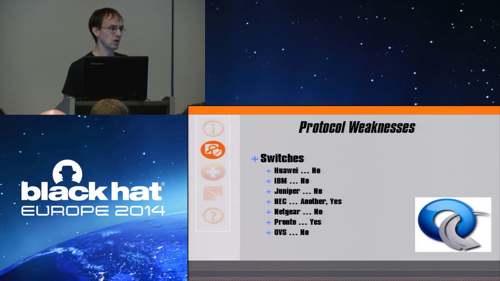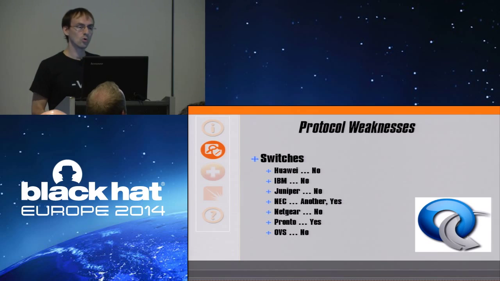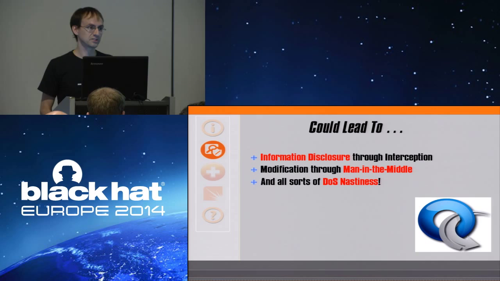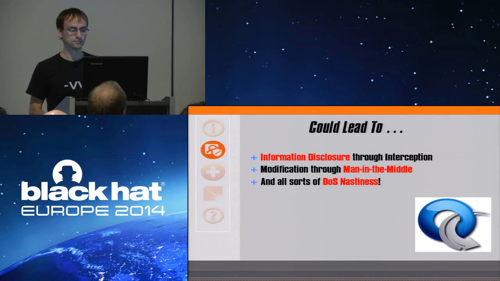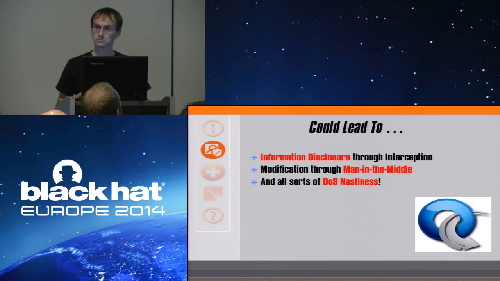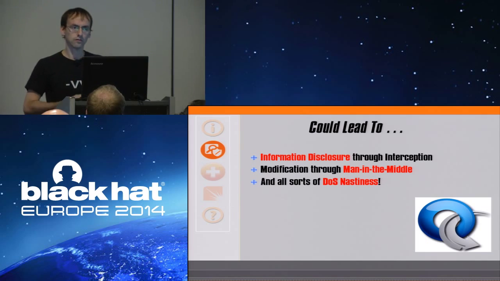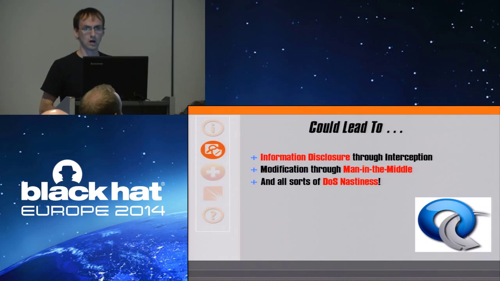It's actually worse than that. In the configuration settings for all these, there doesn't seem to be an option for certificates. No certificates, no authentication, which pretty much means anyone that can reach it can be an endpoint or can just choose to attack it, which, of course, is what we like to try to do, right? So the way they're currently implementing the standard, we don't see a complete implementation of it. If you're lucky, you may get a matching set of controllers and switches that support TLS, but most people won't. So most people will have problems with information disclosure and modification through man in the middle because you won't have the right matchup. And because we don't see authentication support across the board, with just one vendor for TLS, everyone is going to have a problem with denial of service issues.